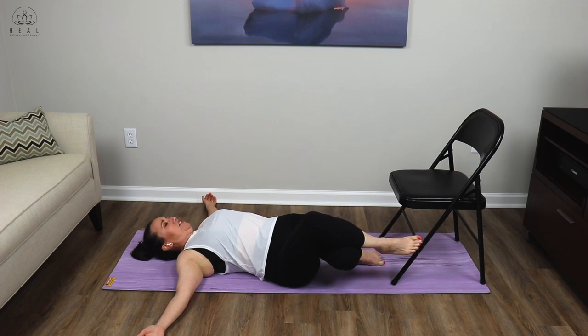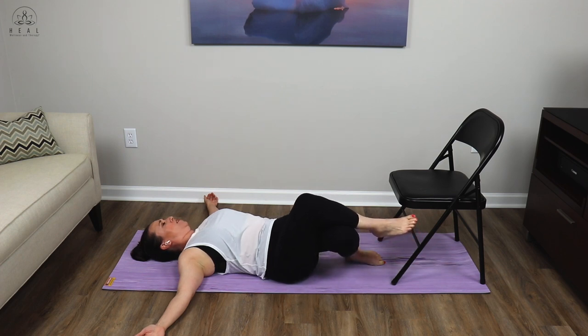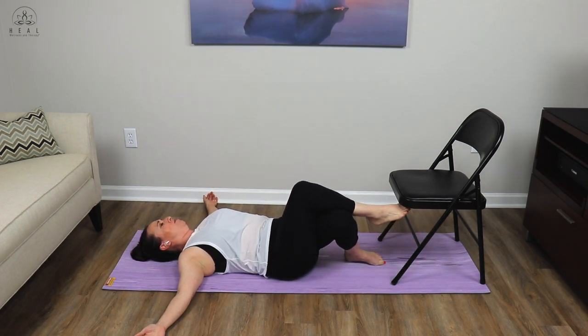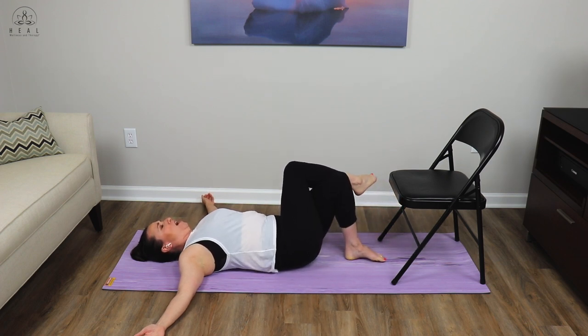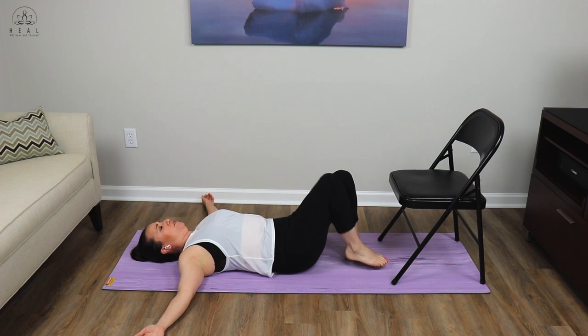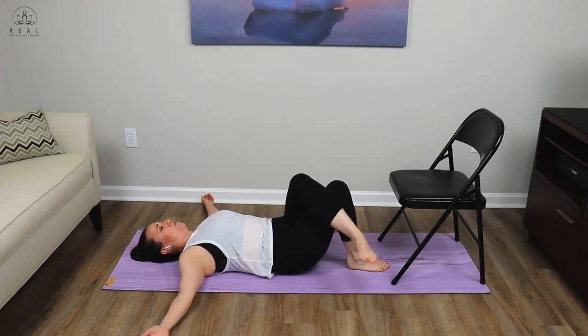Gently bring your head back to the center. Start at that left rib cage and slowly use those abdominal and spinal muscles to unrotate that rib cage, followed by that low back, followed by that pelvis, and then that knee. Uncross the right leg, put the right foot on the floor right next to the left leg, and then take that left leg and cross it over the right knee.